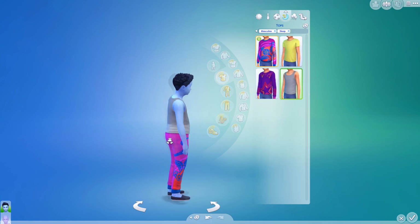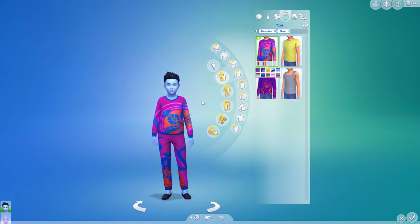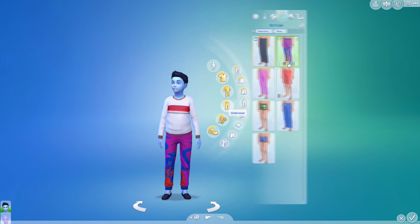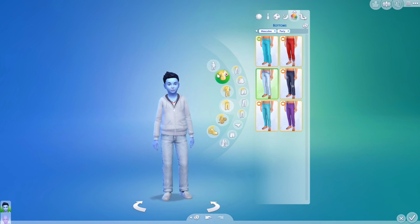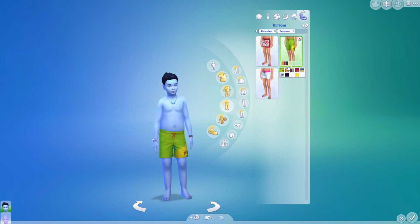Okay, yes. We're going to see this outfit kind of often. And it does look a little bit wild. Oh, this is fun, though. Like, this whole little sleep pajama set. Maybe let's give him this. And then for the pants, something to complement that. So, that could be good for sleep. Then for party, like I said, I don't really take them to party or anything. And then for his swim, let's just see if we can give him some basic black shorts.